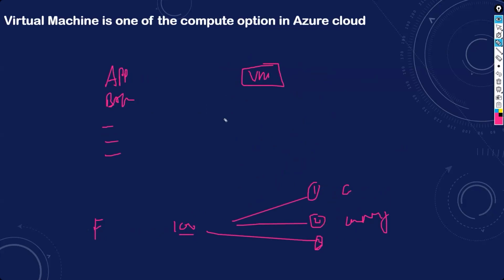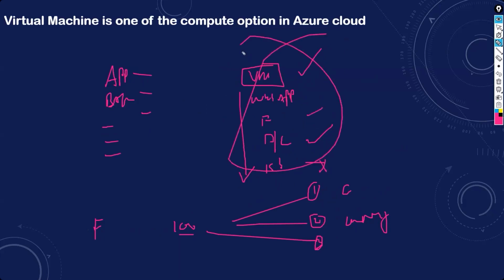Similarly, if you wanted to host an application in Azure Cloud, AWS Cloud, Google Cloud, anywhere, a virtual machine is one of the options. Then you've got web app, functions, Docker containers, Kubernetes, and maybe later in this course you will understand all these compute options, and why virtual machine, why not Docker containers, or why Docker containers, why not Kubernetes, why functions. This level of discussion is in the AZ-305 certification, which is advanced architecting on Azure cloud. But still, you need that level of knowledge in order to crack the interviews.